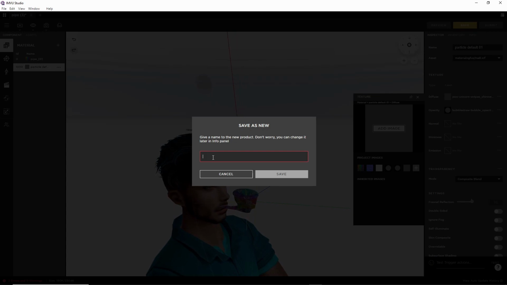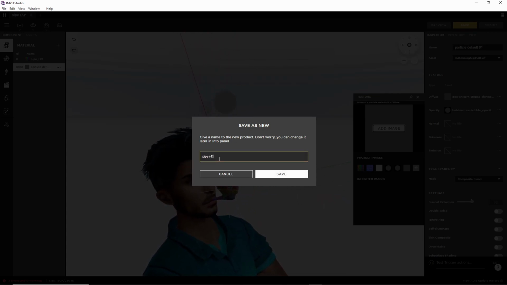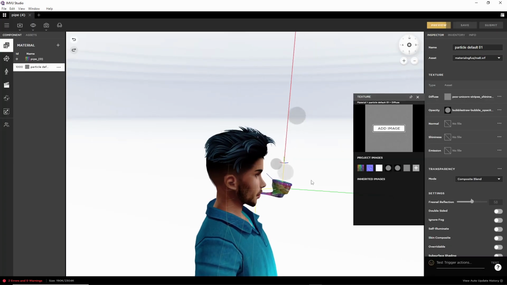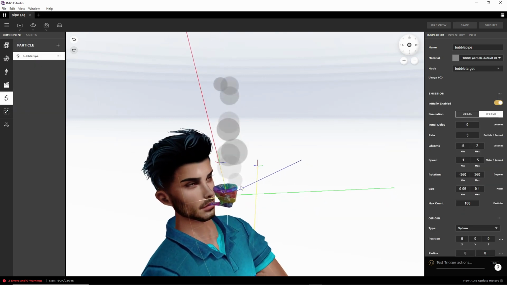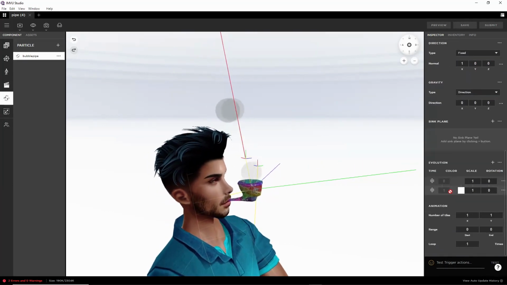Save as. And this is number 4. Backing particles. This is notwithstanding any of the special effects here. The material, backing particles. There is one other thing we can do.